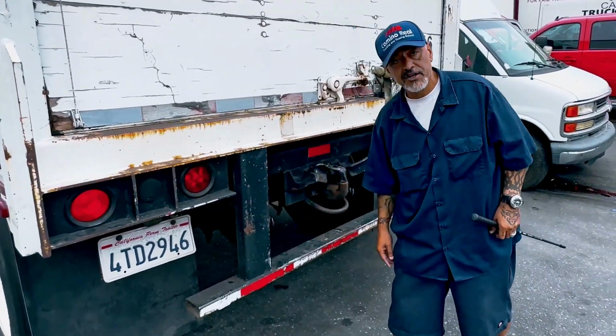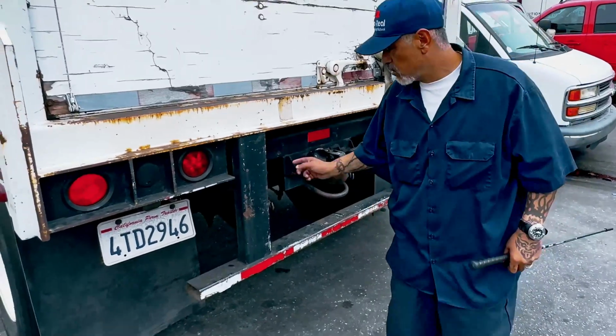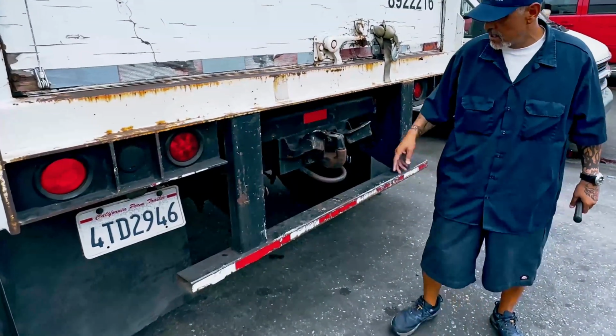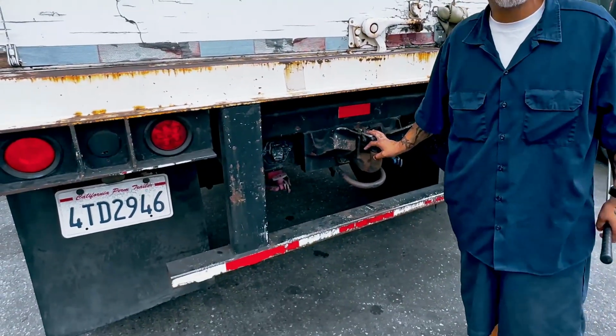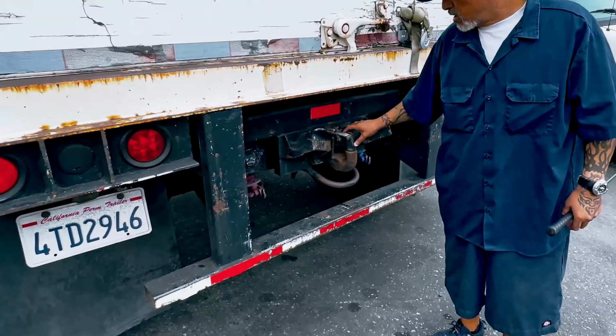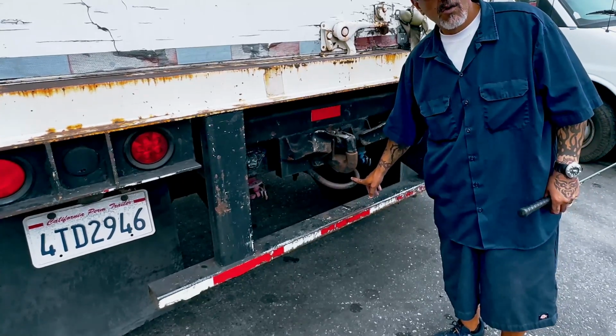My airline connections. Red is my emergency, blue is my service. No cracks and no leaks of air. The seals are not cracked or leaking or missing. My electrical latch opens and closes. This is my pintle hook, also called my hook. It is bolted tight and secure. Should not be cracked. It should open and close. Chain guard is welded. I should have no cracks and not missing.